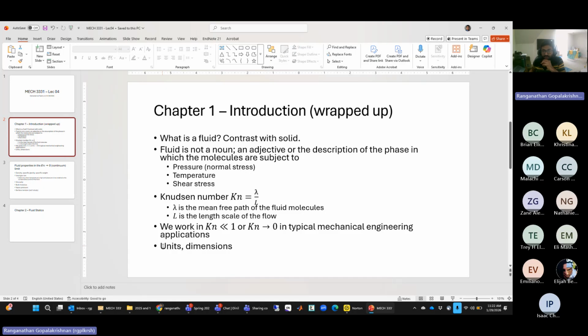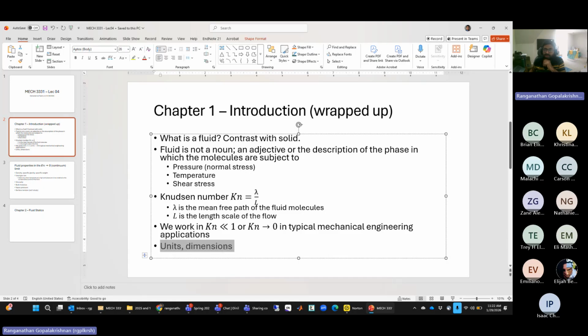We also had a discussion about units and dimensions. We talked about how to write the dimensions in terms of mass, length, time, and temperature for many basic quantities. If at all any question comes from this unit, there could be one on dimensions, like asking you to write out the dimensions of energy or specific heat or pressure or some other quantities that we commonly encounter. One practice I strongly recommend is whenever you encounter a new quantity, take a moment to figure out what its dimensions are and what the unit is. When I say pressure is measured in Pascal, you should be able to say what 1 Pascal is in terms of other quantities like kilogram, meters, and second, or MLT.